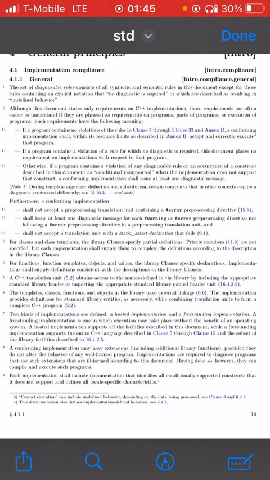Having done so, however, they can compile and execute such programs. Each implementation shall include documentation that identifies all conditionally supported constructs that it does not support and defines all locale-specific characteristics.